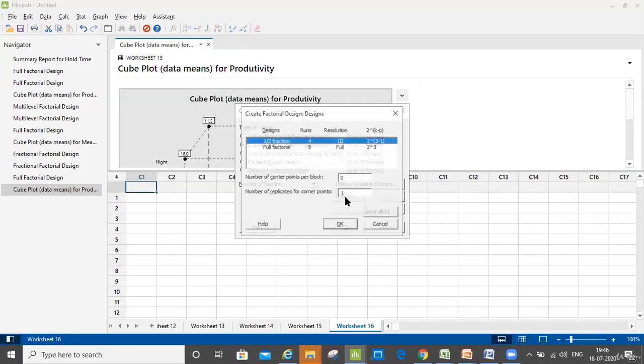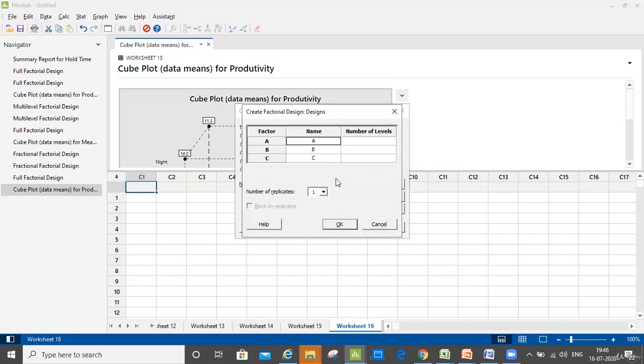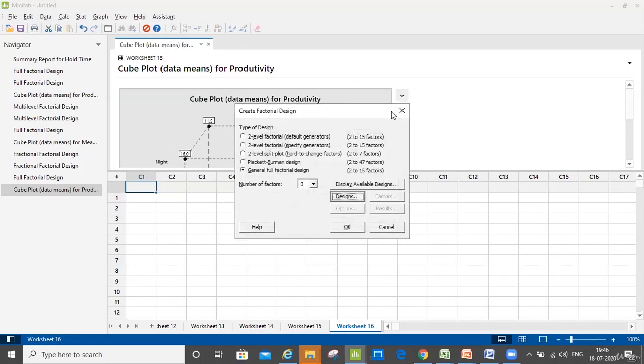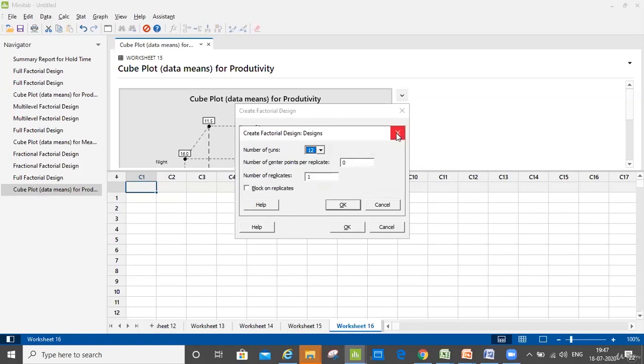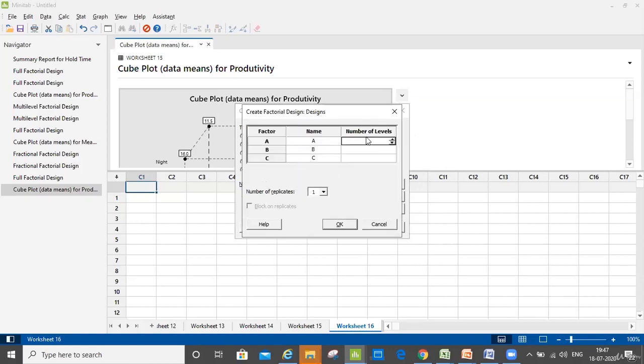Just give me a second. I think it is here. I have to increase the levels. Specify generator. Can you brief this one? Yeah. I have to increase the number of levels. So it was under, I think, general. Yeah, here.